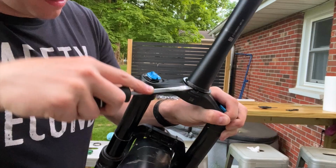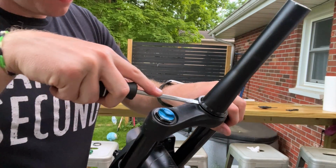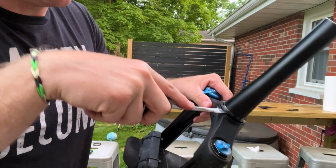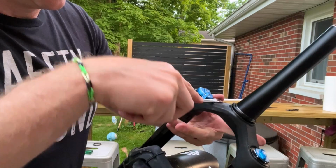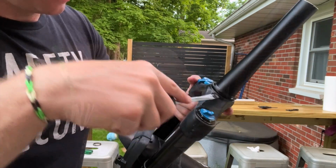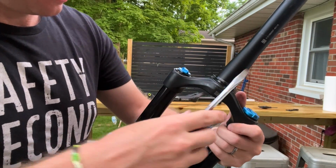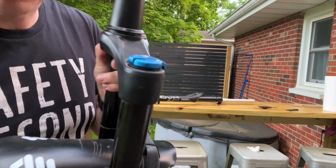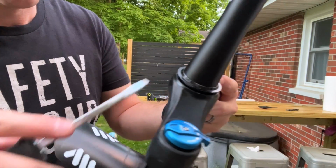If you're doing this on a fork that's not a Polygon, I don't know the situation. There are different types of crown races. If it's a split ring crown race, those are super nice because you just pop them in. But you can see I'm just trying to walk this around. This is actually about to pop off right here. It's about to get loose.